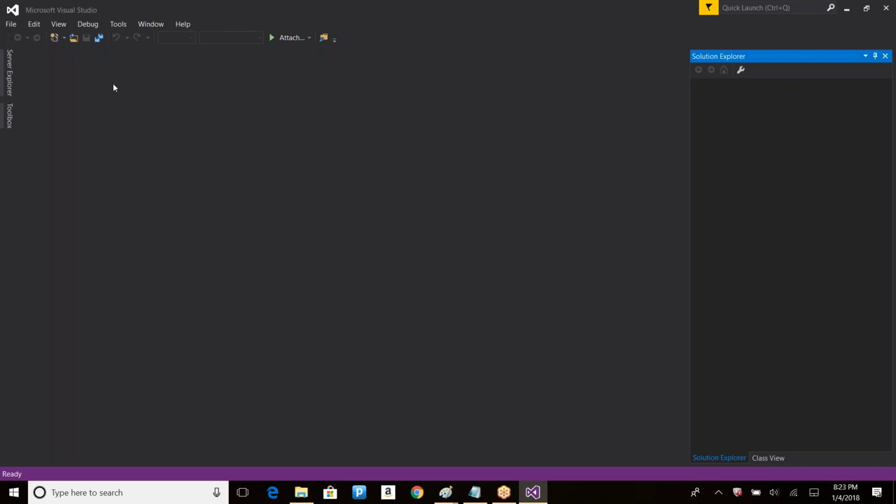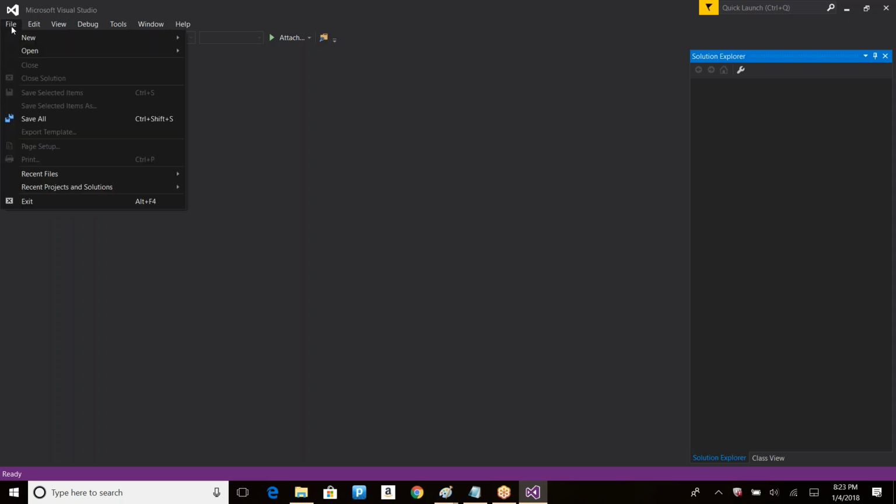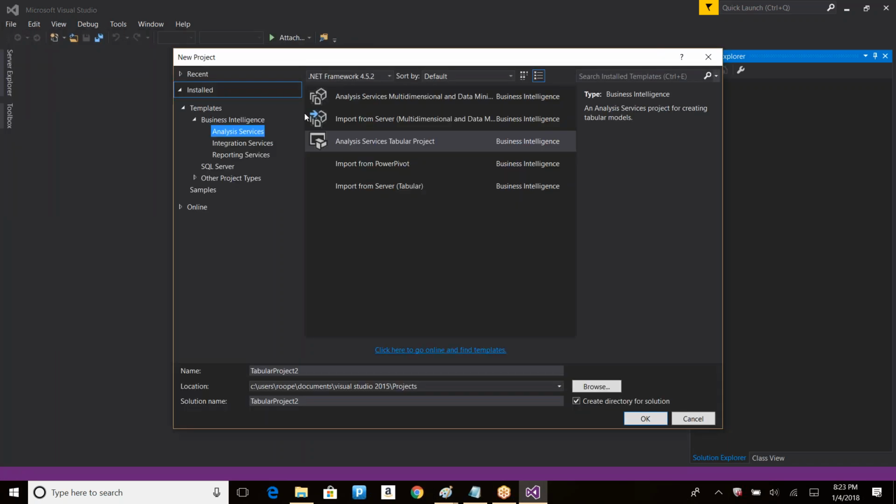So this is the tool that I'm going to use, or this is the client that I'm going to use to develop all analysis service projects as part of this training. This is a normal Visual Studio, which you use for .NET projects as well as SQL projects and integration and reporting projects. If you go to New and select Project, you see multiple options: the project templates that are installed as part of this Visual Studio installation.